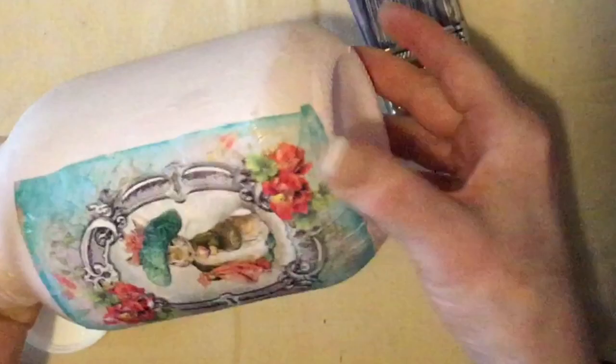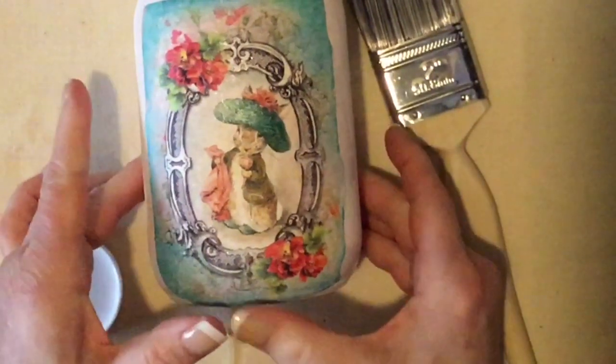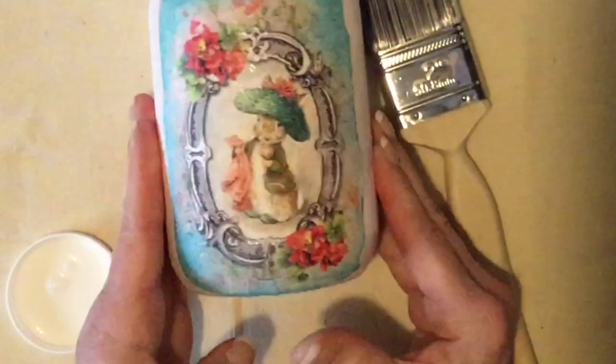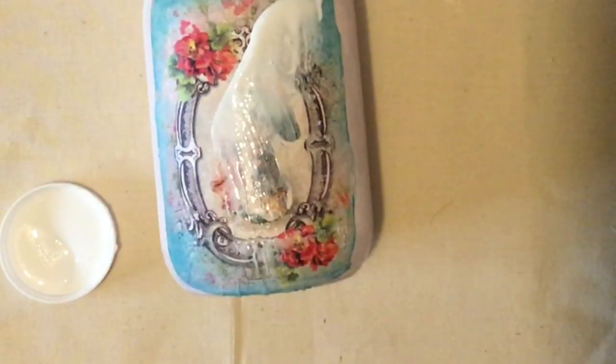I know a lot of ladies use Glad Wrap or Cling Wrap — they'd put that over and smooth it that way rather than use their fingers. But I like to use my fingers, especially with good quality paper like this. So I'm just going to give that a really good coat because this has the paint on underneath, so I want it to sink in. When I'm using rice paper you could just leave the image to dry naturally, but I really like a nice smooth image. So on goes the greaseproof paper — I'm just going to smooth that out and wrap it around the jar and iron it with the steam and the heat.